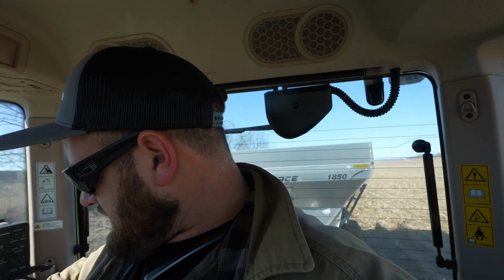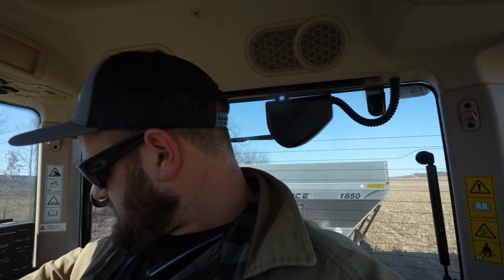We're not demoing this with the expectation of buying it. That was not why they brought it here. They brought it here for some content exposure, but so far I have really, we just ran out. Got to put all my remotes in float, but anyways, so far I have really enjoyed running this spreader. I really like the capacity of it. We spread lime pretty much every year. We don't spread lime on every acre, but probably 600-700 tons a year.